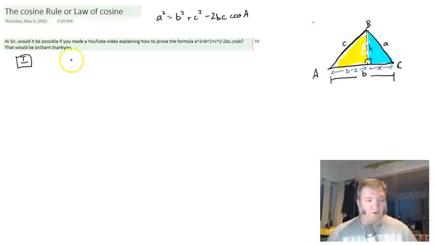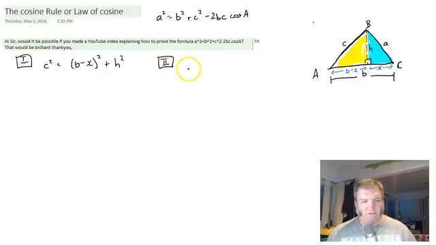For the yellow triangle, the hypotenuse is C, so the square on the hypotenuse, C squared, equals the sum of the squares on the other two sides. That's B minus X all squared plus H squared. For the second triangle, the hypotenuse is A, so the square on the hypotenuse, A squared, equals the sum of the squares on the other two sides. Beautiful. Now I went to the trouble of colour coding them before I stuck them in, so let's actually use that to our advantage and just make it a little bit easier so you can see where those rules came from.